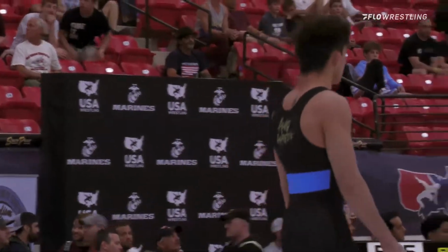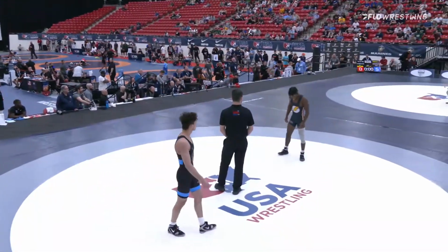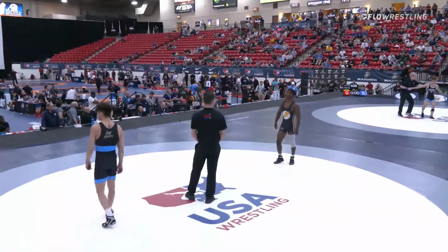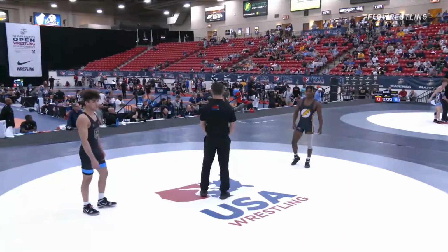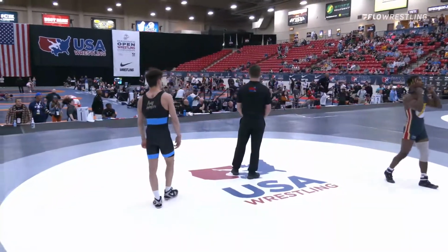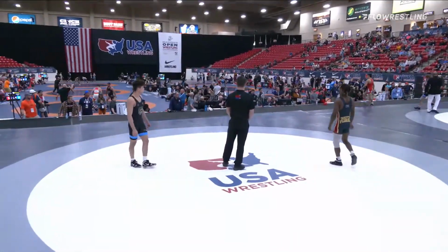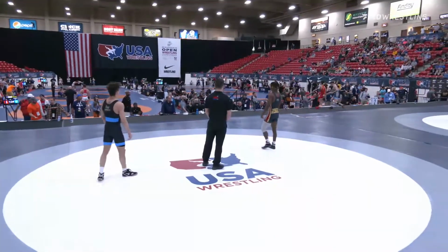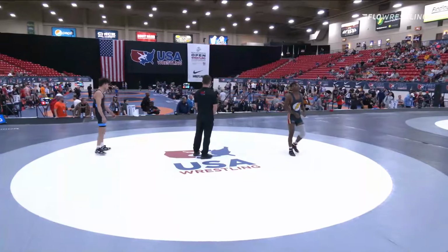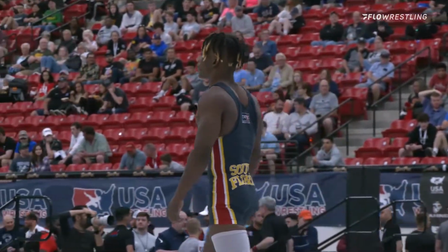So we got action going on mat 2 to the side of us. Big old throw. They'll look at the challenge on mat 1. What I like about this is it's up on the Jumbotron at the top of the arena here. So we'll see what the officials see. And hopefully they get that up there soon. I know they're working at it, but I'm really curious to take another look at this. Yeah, maybe we won't see the replay up there.